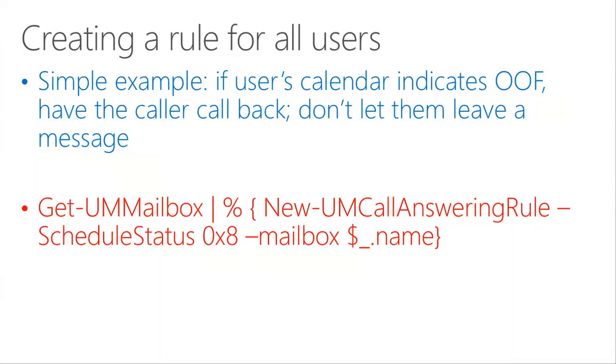So this is just a quick example that I knocked out that says, if the user's calendar says that they're out of office, don't let them leave a message. Just play the prompt. Notice there are no actions specified. So it says if their schedule status is out of office, play the prompt that says, you've reached the mailbox of Paul Robichaux, please call back later, goodbye. Would you actually want to do that so that when customers called, they got this? Hell no. But it illustrates the principle.